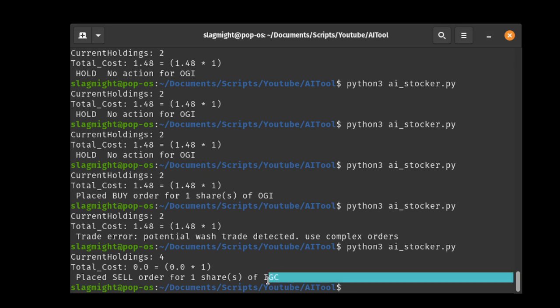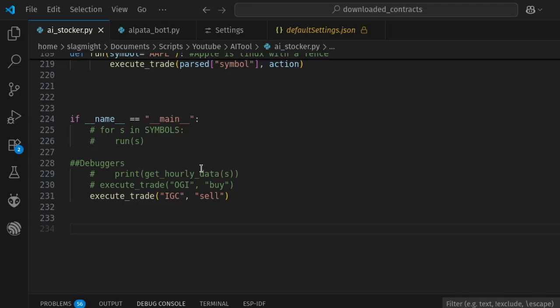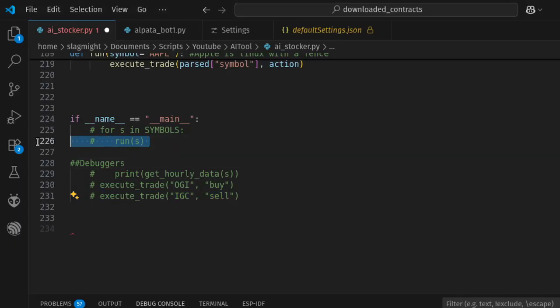And just like that, we're able to buy and sell. We're able to query the AI, get a response, and it will execute this response. Just uncomment that back, so now we have a working script and you are done. Congratulations.